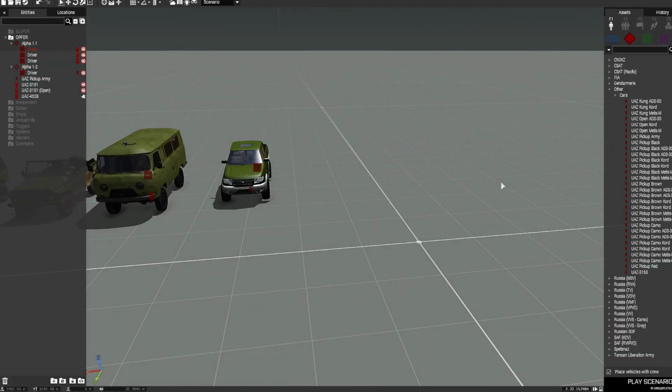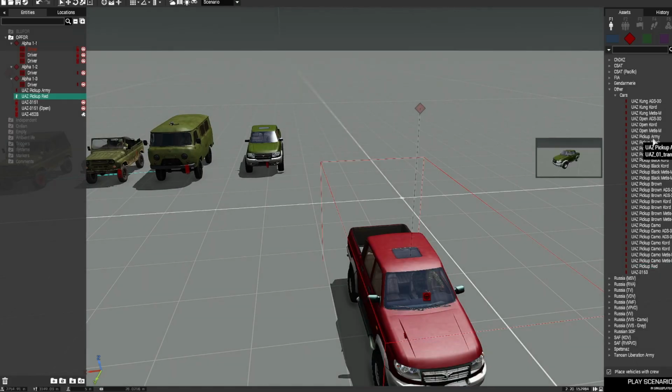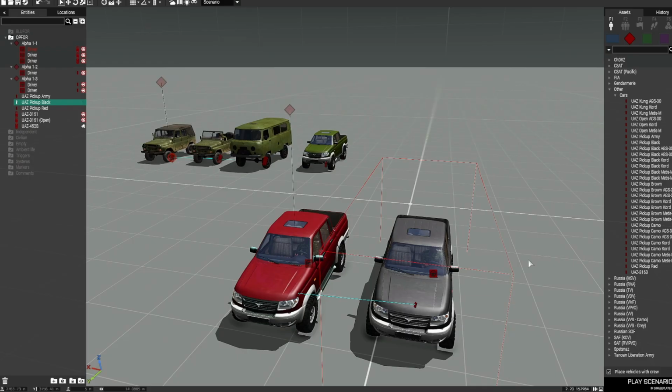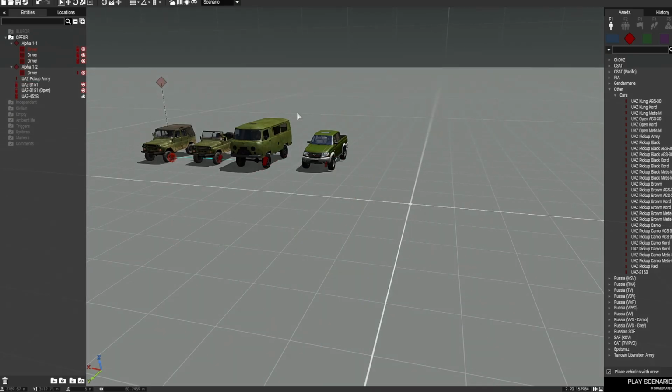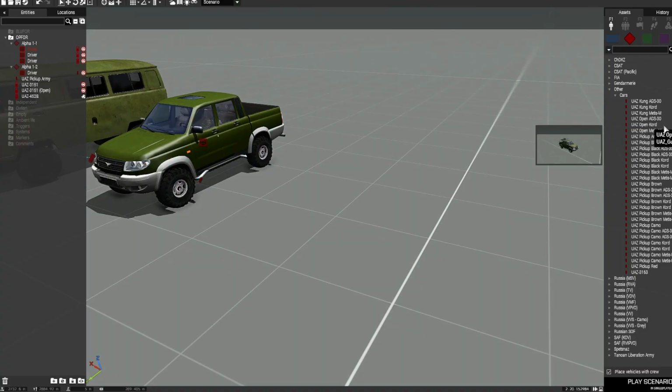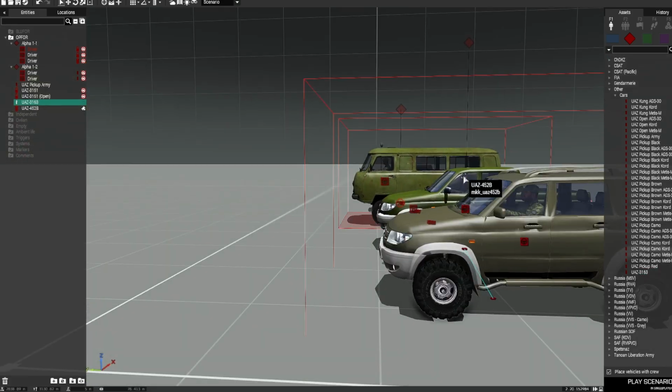But I'm going to have the green one be the one for the guys to drive around in. It's going to be a military vehicle, and then I might do red, or I might do black, or I might do both, because you can't change the color on these cars. I think I'm just going to do both of these as civilian vehicles. We're going to take those for right now. So, the UAZ in green, and then I need the SUV variant of this guy. There we go. So that's the SUV variant.